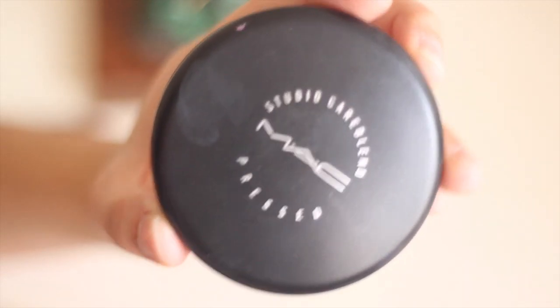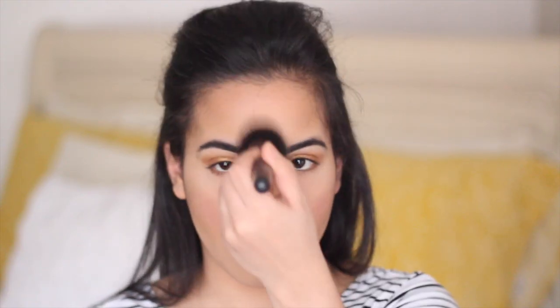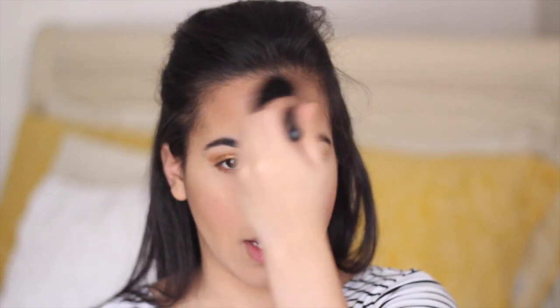And I'm going in with my M.A.C Studio Care blend powder, and I'm putting that on my T-zone to set any other concealer that I had, and because I got super oily there.